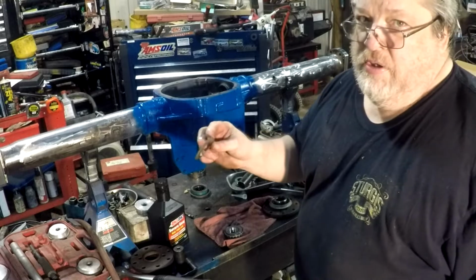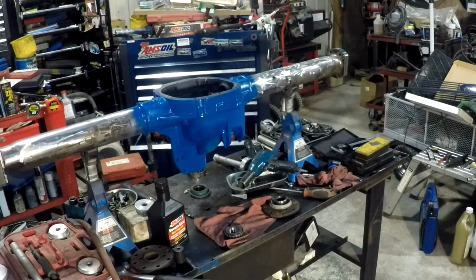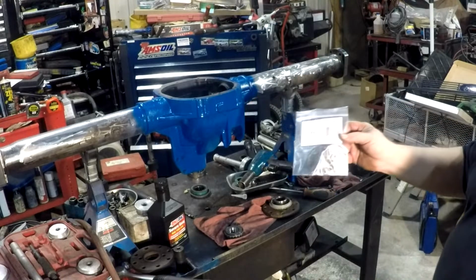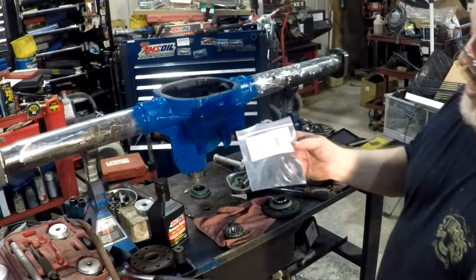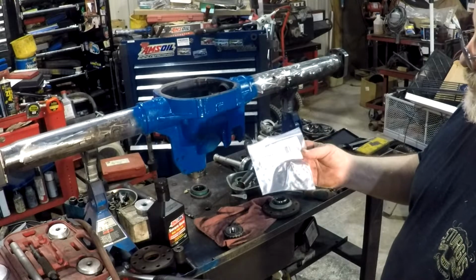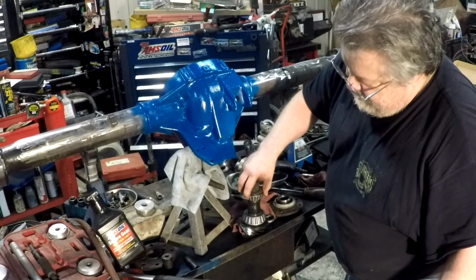I recommend always buying new oil slingers. They don't come with the kit. It is something that you would have to buy extra. I've never seen a differential kit come with one yet. I kind of keep them around. So we provide. There we go.